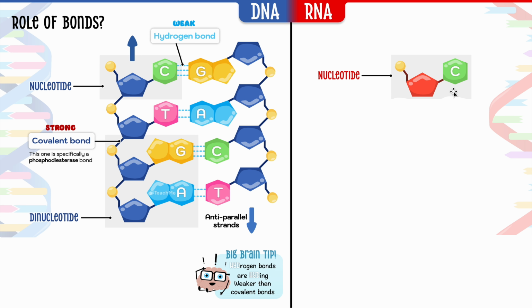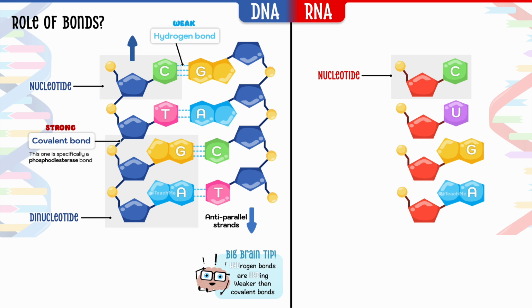So here we have our RNA nucleotide. We have a chain of them. How do we link them together? With a covalent bond between the sugar of the nucleotide above and the phosphate of the nucleotide below. This kind of bond, very, very strong. It's called a covalent bond. And remember, in this case, there's only one strand, so it's facing up. And this specific covalent bond linking two nucleotides together is called a phosphodiesterase bond.